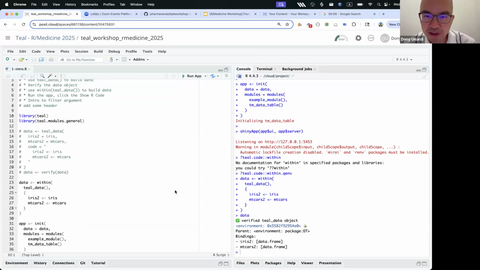Okay, looks like we got some error. Can I see your data statement, Hajira? Yeah, so that error just tells me that it looks like the teal_data object was not created correctly. That looks correct.